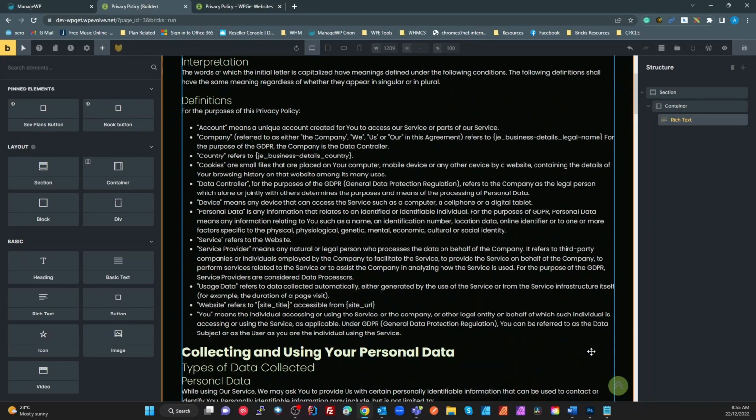Now, the other point I'm going to make here is I'm going to use theme icons. The reason I use theme icons is I've already got a back to top button down the bottom here, which uses a theme icon. So instead of having to make sure another library like Font Awesome or whatever is loaded, I know because I've got this button here that the theme icons CSS library is going to be loaded, so I don't need to worry about it. Generally for anything with the UI, if there's a theme icon for it, I use that, so I don't have to worry about whether the library is loaded or not.